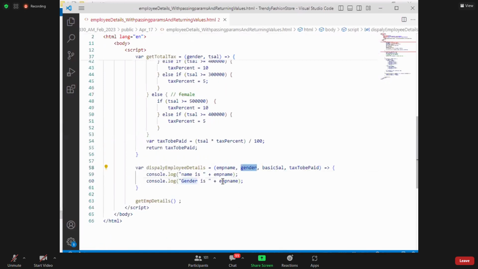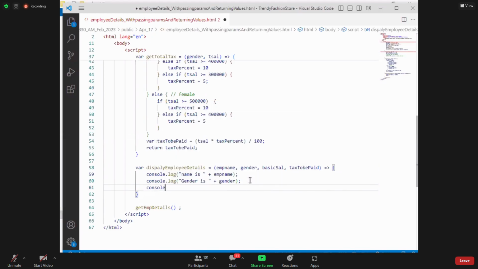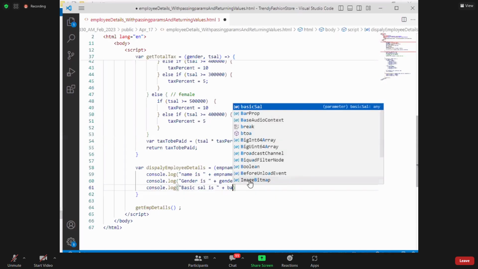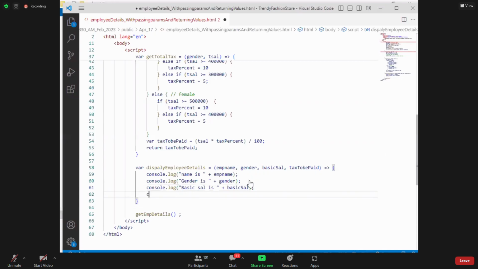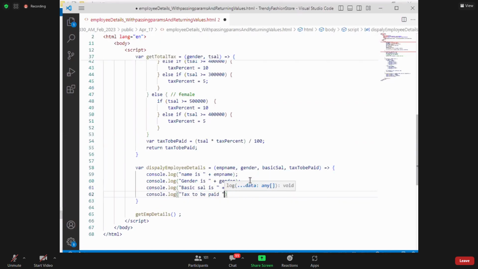Gender is so and so. Console.log basic salary is basic salary. Console.log tax to be paid. Are we clear?